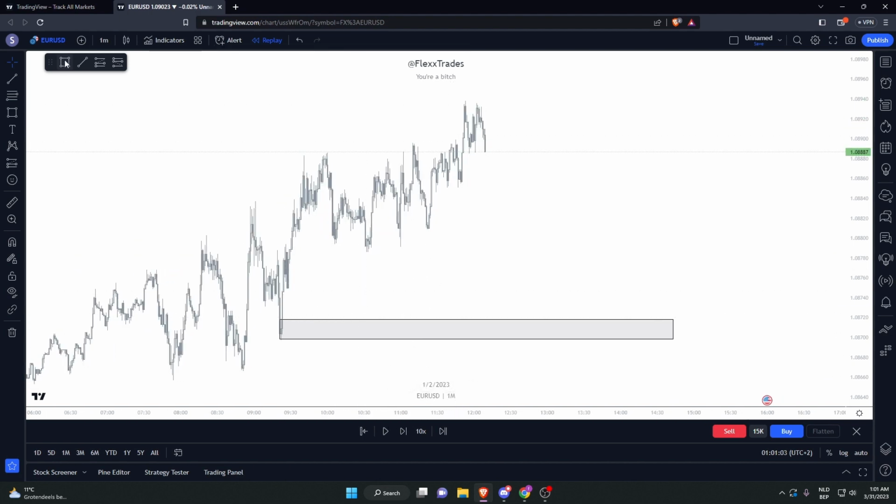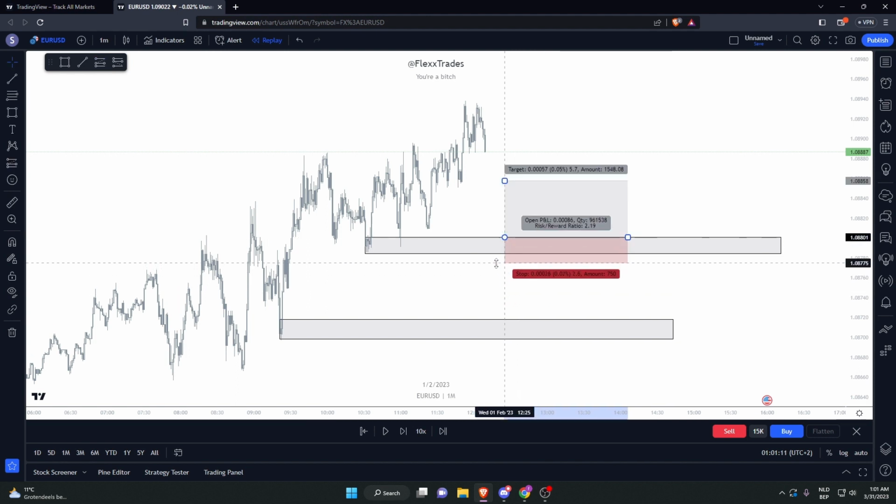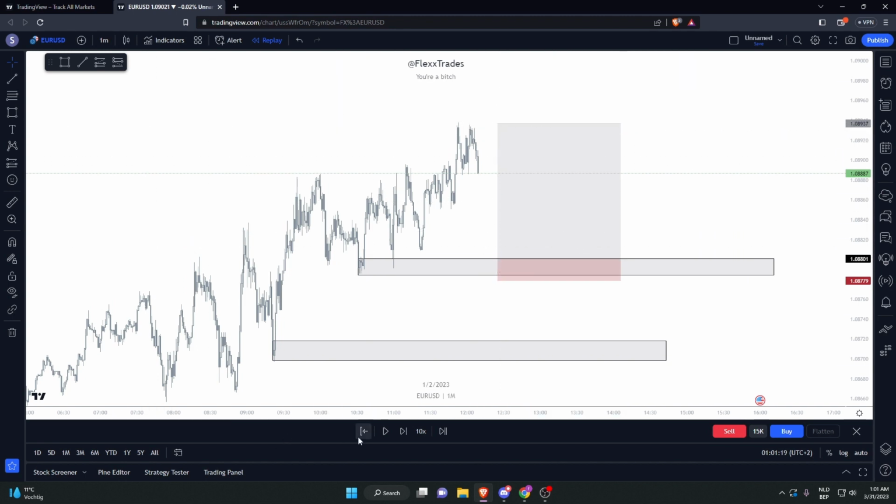Okay, so now we have a good break. Now I'm looking to buy from here, and let's see if we get a good setup. As you see, like this, stop would be like this, and we take the 3-minute candle closure, and then take profit would be this high. Right, now let's see what price action does.